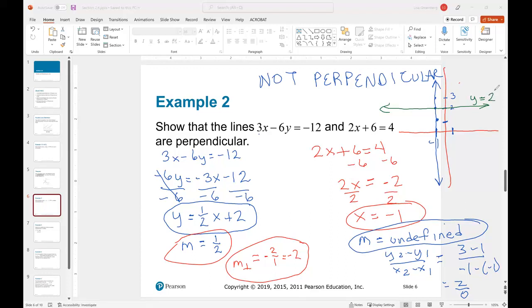And the slope of a horizontal line is 0. So if I flip this upside down, right, and make it negative, it would be -0/2, which is the same as 0. So the line perpendicular to the undefined slope here would be 0. The slope of the line perpendicular. Hopefully you understand what I did here. And of course, you're always welcome to ask me any questions. Okay, let's continue on.